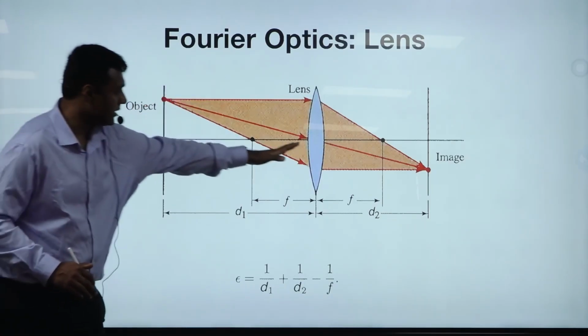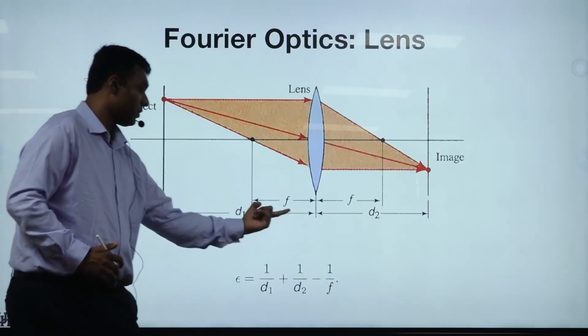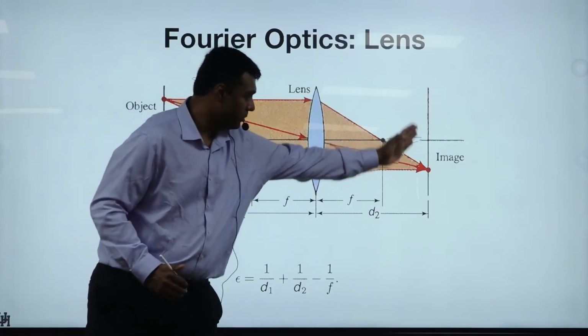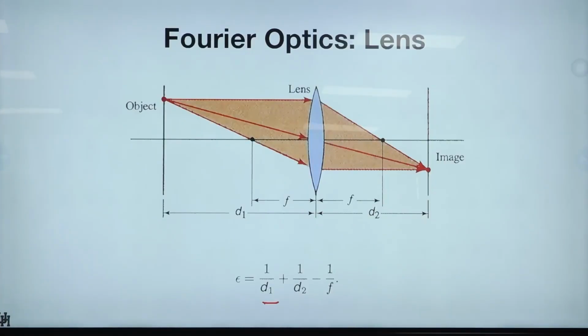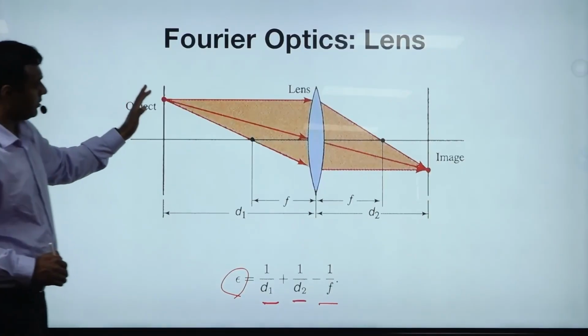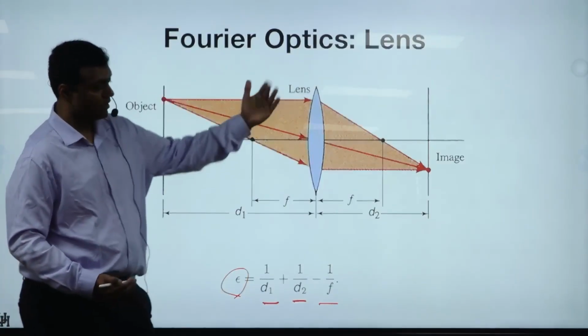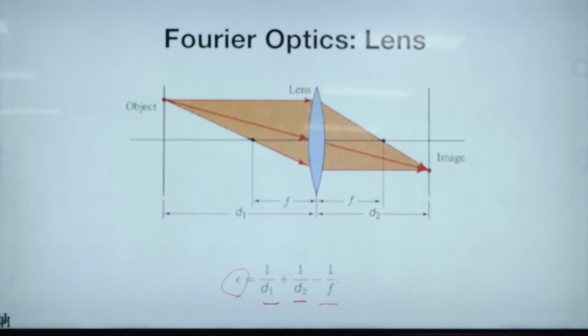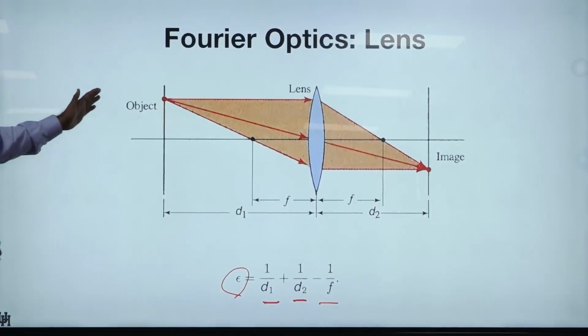when you have a single lens, and we have an object kept in front of the lens at a distance d1, and it has a focal length f, and you have an image plane at a distance d2. Then you know that if 1 over d1 plus 1 over d2 minus 1 over f, we call this epsilon in today's lecture, if this is equal to 0, then the image will be a replica of the object with some magnification and inversion. You probably have seen this from your high school, 11th and 12th. This is also true in the ray optics picture.